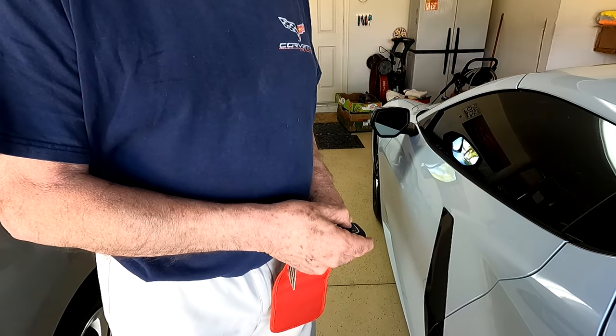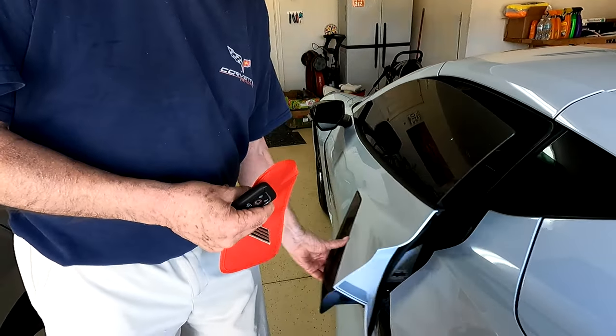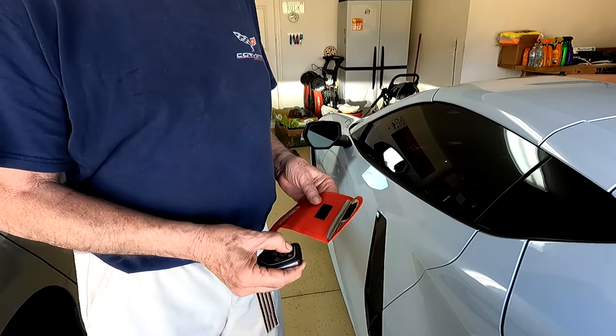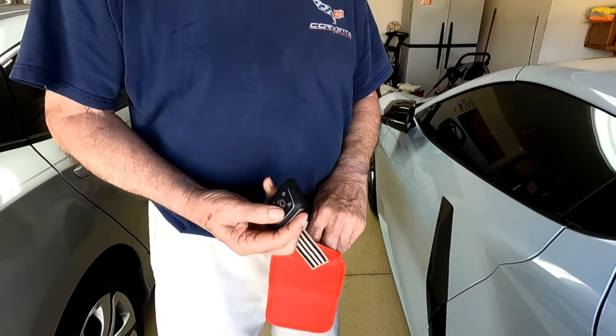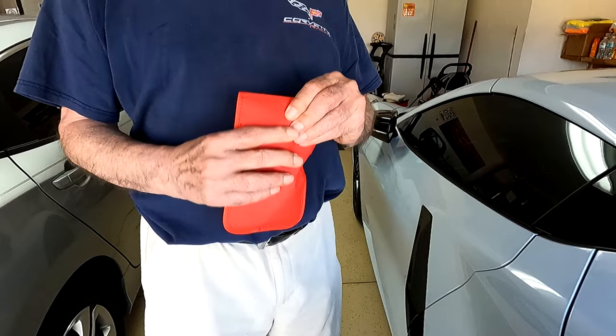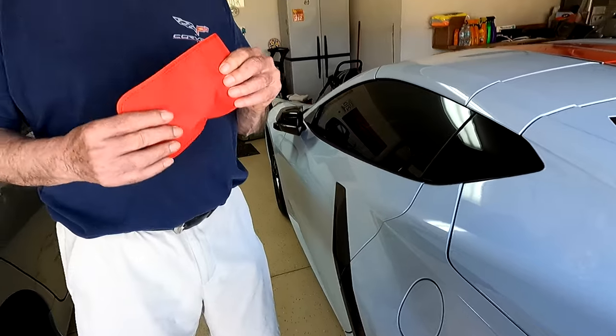Let me lock the car first. So now the car is locked — but it opens because I have the key fob right here. So let me lock the car again and put it in the bag. Now if I put this in the bag and the bag is working, I shouldn't be able to open the car. And I can't — I can't open the car because the data isn't coming from the bag into the car. So now when you walk away, if a guy runs behind you, he's not going to get the data because your key fob is in this bag. You've beat the guys at their own game.